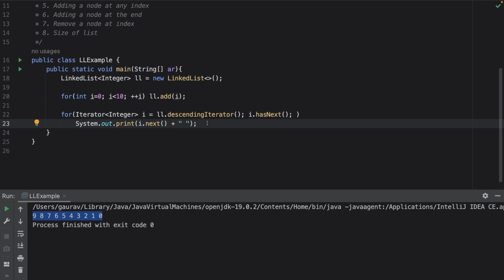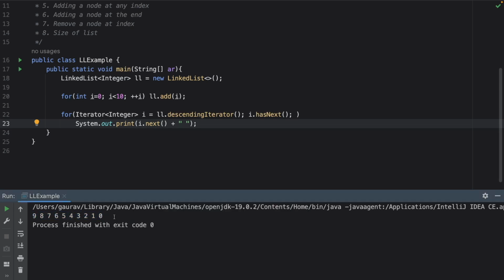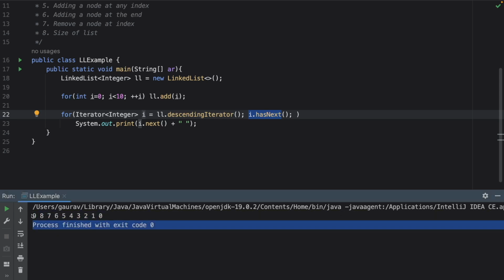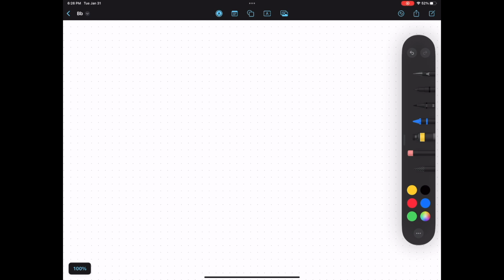You can think of it like this: if you try to visualize it, to start with the iterator won't point to the node containing 9, but to something like before 9. Then it asks, does it have a new node? If the answer is yes, it goes to the next node and prints. So i.next prints 9, and then it is positioned between 9 and 8. This is how you can visualize an iterator.